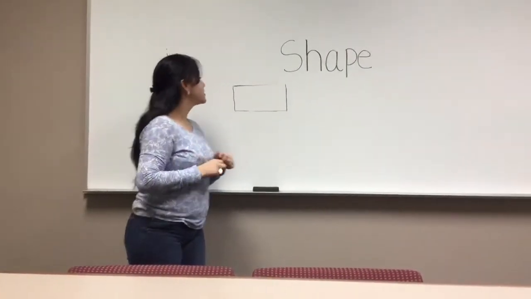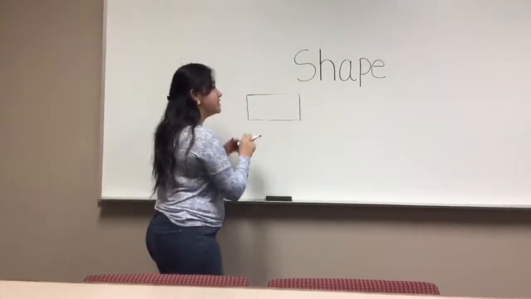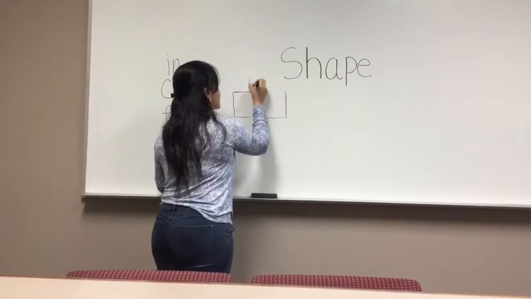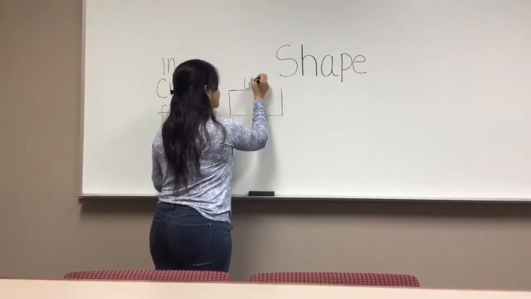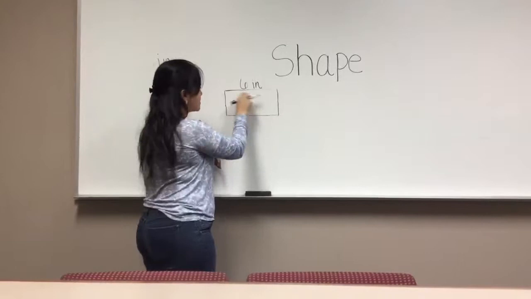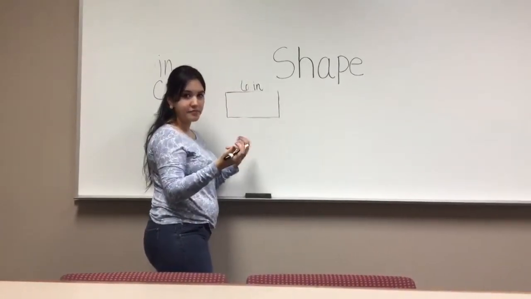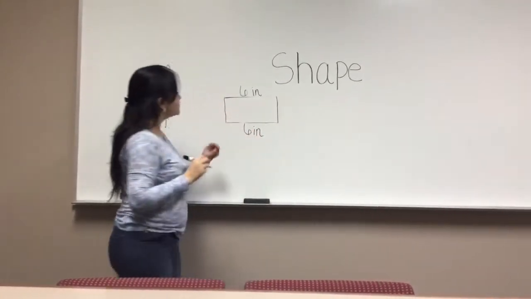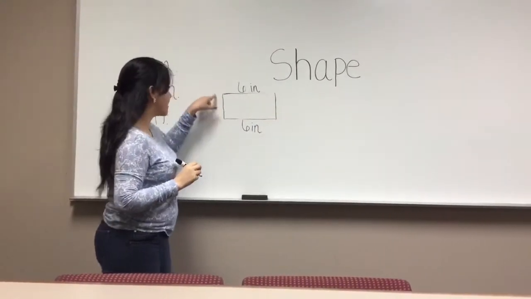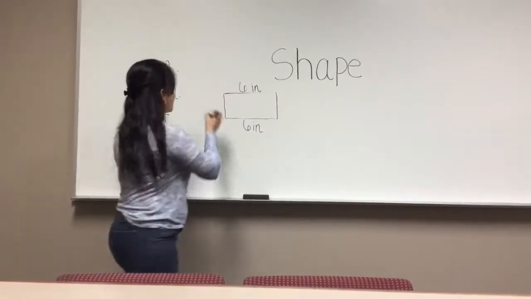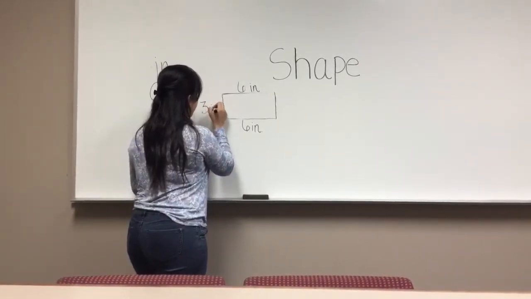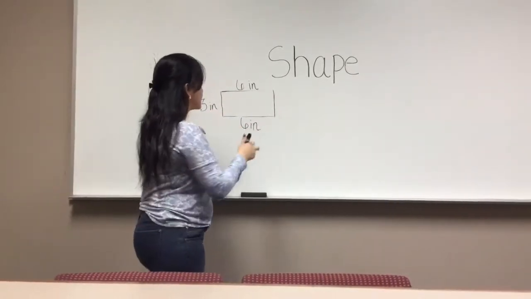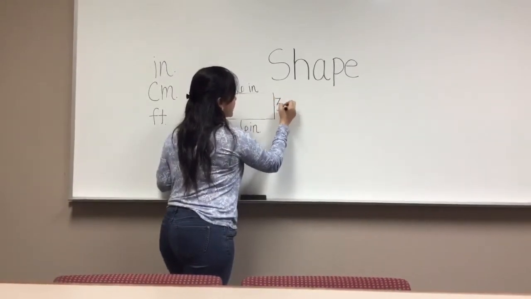Okay, great. So now let's find the perimeter. Let's say, for example, that for this side, the length is 6 inches. Since it's the same length as the top one, the bottom one would be the same, right? Yes. Okay, so it would be 6 inches. So now, for our width, let's say that this side is 3 inches. What happens on this side happens to this side because they're the same width. So it would be 3 inches.